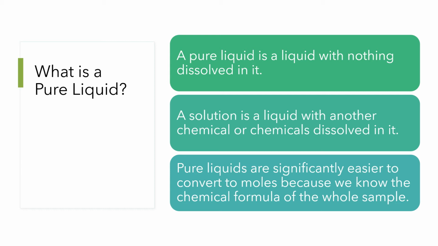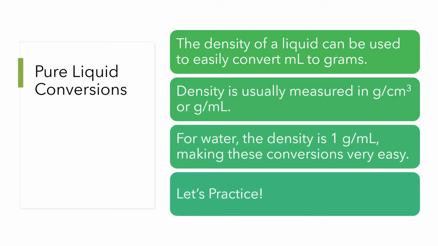Pure liquids are actually pretty easy to deal with, as we know that 100% of our liquid is only one chemical substance. Liquids are almost always measured in volume, but this is not an ideal unit for converting to moles. Different liquids have different volumes in 1 mole, and this is dependent on both the density and the molar masses of the liquid, as well as the temperature and pressure of the environment. We won't worry too much about temperature and pressure here, like we did with gas, but it is worth noting that they can play a role in the liquid volume as well.